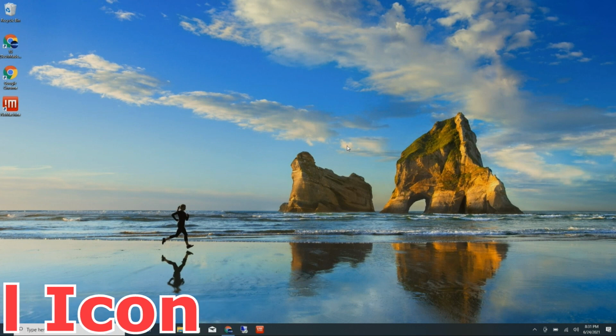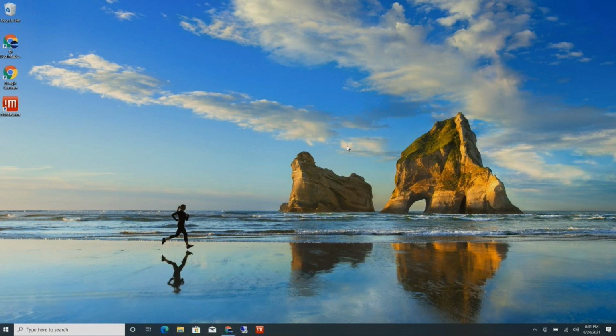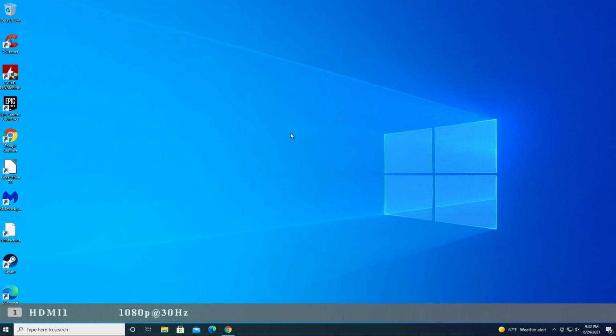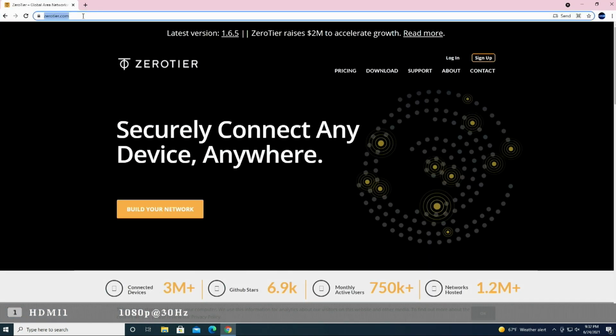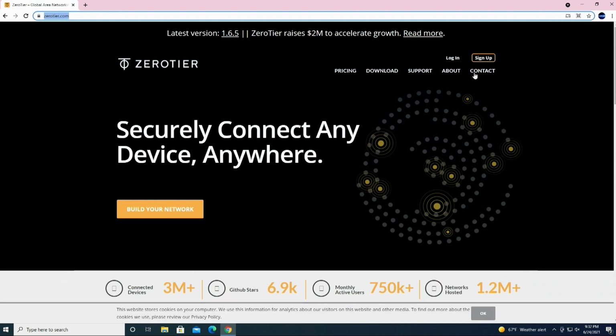We're now going to go into ZeroTier. We're going to set it up so that we can access that desktop that I went into from the laptop outside on the internet. So let's go ahead and switch over to that desktop, the one we went into with Microsoft Remote Desktop and NoMachine. Right now what we're going to do is go to, and I've already typed it in here, zerotier.com, and we're going to go ahead and sign up here.